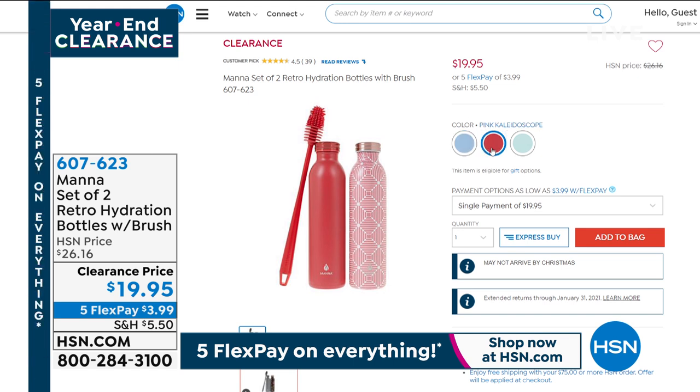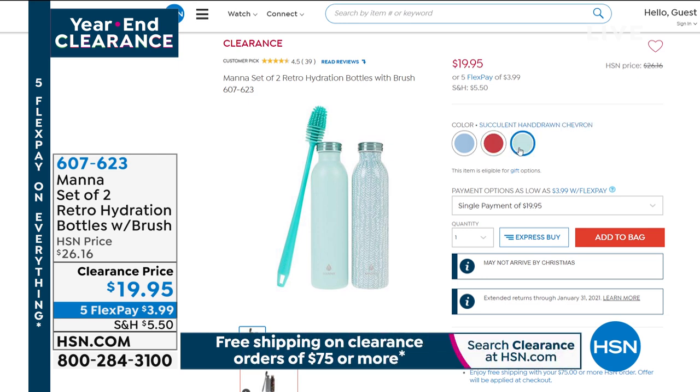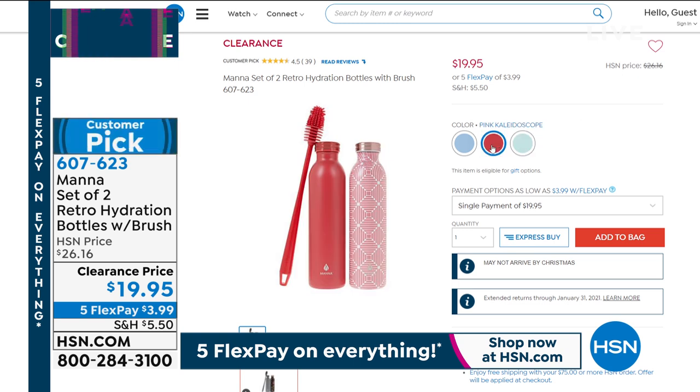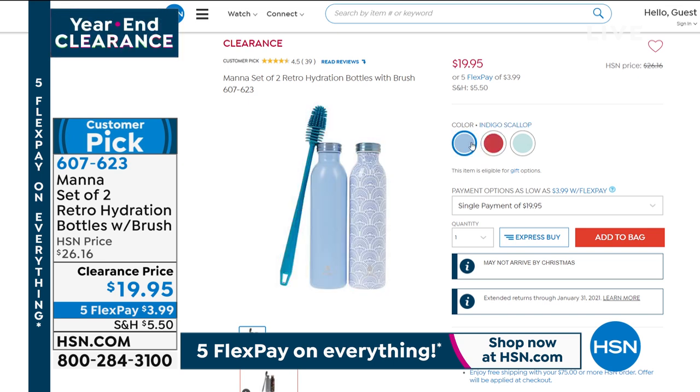And this is one. I love this. This is from Mana. It's a set of two water bottles, and they're stainless steel. They come with the brush. That's a silicone brush to clean them out. They're a really nice size. I think they're a 20-ounce capacity. It's a two-pack, and it's only $19.95 to get them both, and with their lids, five flex pay, so it's $3.99.